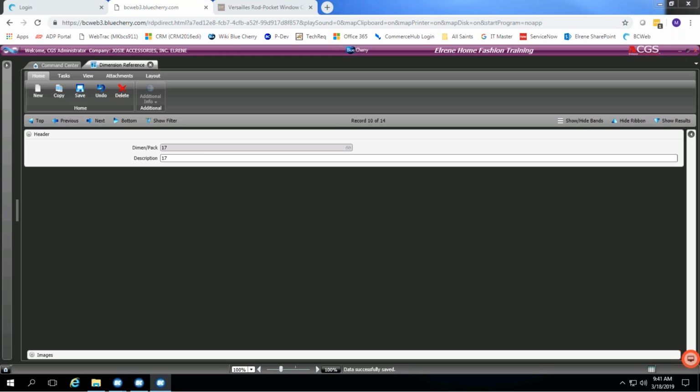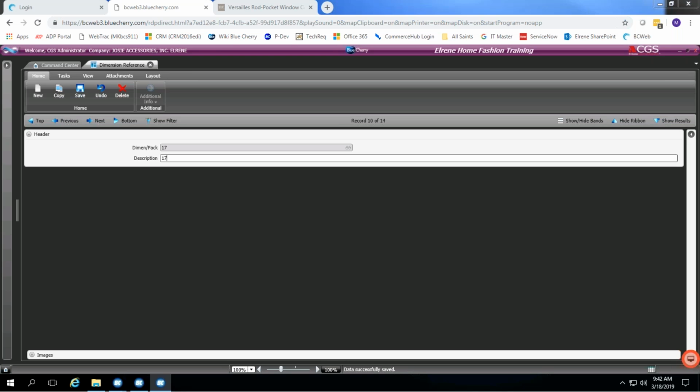Maxim, yeah. Do you create a separate dimension for length and width? So would we be doing 17 length and then also a 17 width, or 17 height, or just 17 you could use for all the sizes?